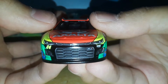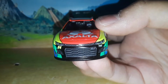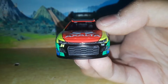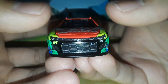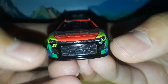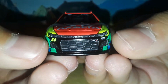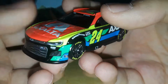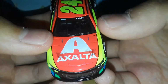Back to the paint scheme, so you still have that face mask style, because Hendrick did this thing in 2021 where all the cars had a mask face to it, a detailed front fascia type of design, like a mask or something. This one has it a little bit, it's the same as last year obviously, but this car always had that. It's just got the black opening, and then the rest of it is just wrapped with the colors. So it starts out with each corner having the green and blue, and they have a black outline to them, but you're not going to see the outline as you go across. Probably not. I'll try to get a closer look to see if it is there. But on the front of it, right between the yellow, you have the day glow red.